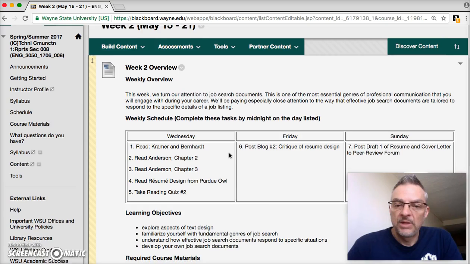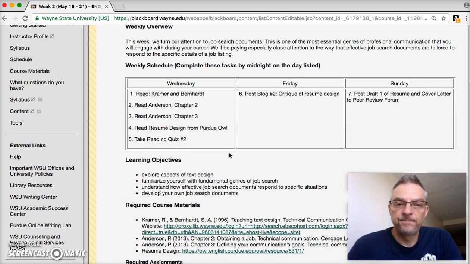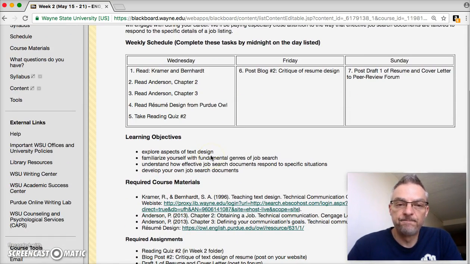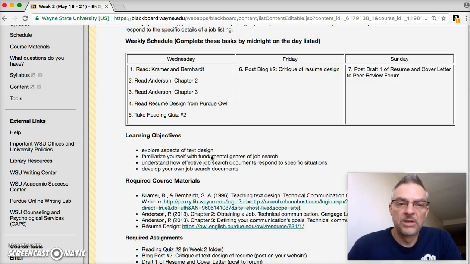Our basic overview: you're going to read Kramer and Bernhardt. You're going to read Anderson, chapters 2 and 3, and then the resume design from the Purdue OWL, and take reading quiz 2. Have that done by Wednesday. Then Friday you'll do blog 2, and then by Sunday we'll get a rough draft or first draft of our resume and cover letters to the peer review forum, and I'll discuss that in a later video.